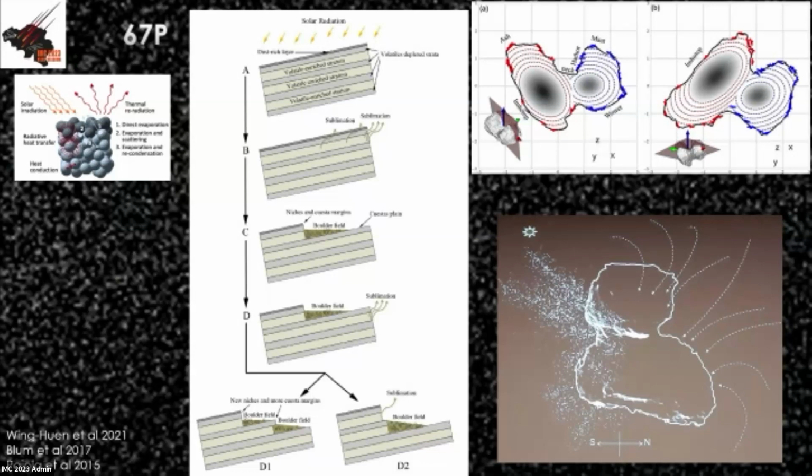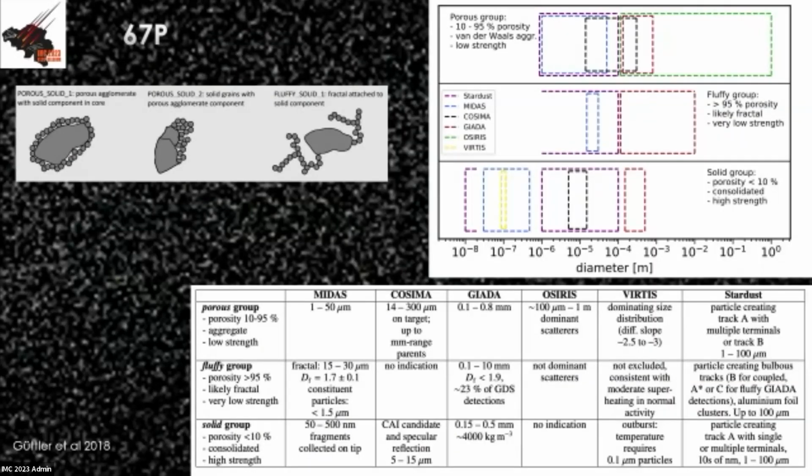So once the particle has been ejected, we can estimate more or less what the forces will be, as you see here: the solar radiation, thermal reflection, but you know more than me about it. And finally, to take into account in this analysis, the different types of particles that you see here, mostly divided into porous, with different sizes, and fluffy particles, right? The behavior is going to be different in terms of measurements, mostly in the in situ measurements, and that will generate some bias in the data when trying to calculate the diameters.